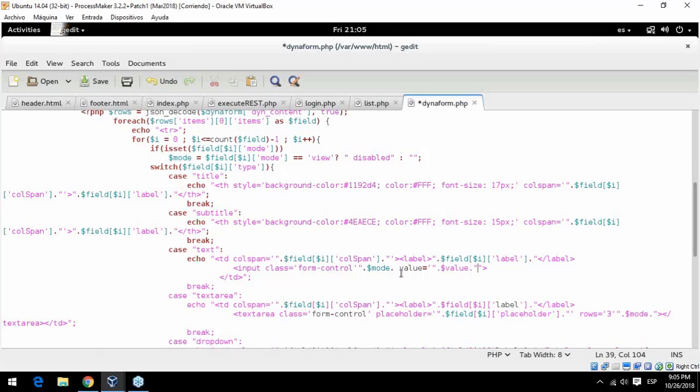Okay, I'm going to introduce this. And then value is going to be this one. We have mode and then value.